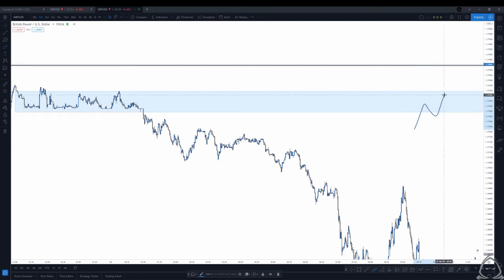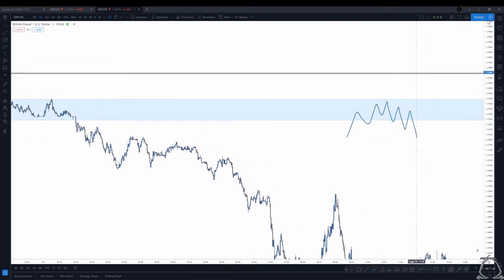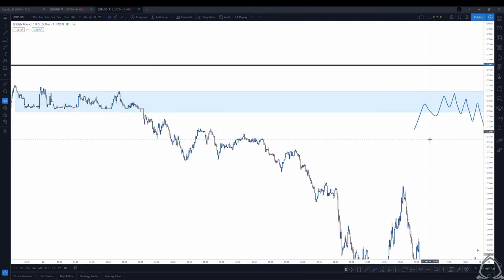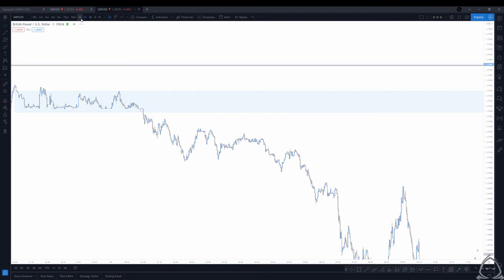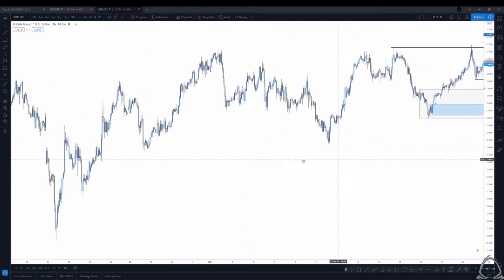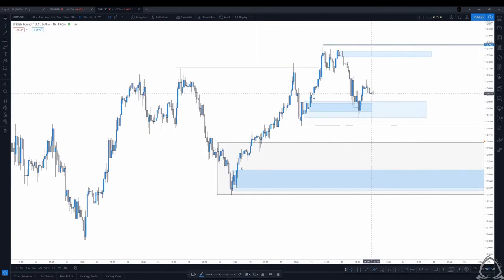And I'll dig into that a little bit when we look at the pound US dollar trade that I took. But what I'm going to be looking for is price to show me that model, and I will definitely take more of a confirmation entry on this. So I won't take the risk entry. I'll only look for that confirmation entry. And if price doesn't give me that, I won't be sad about missing the trade. I may look for an opportunity to go short if we start to break structure to the downside. So say price comes up here, then goes short, and then does a pullback, whether it be here or we create some sort of substructure, a nice block right here.